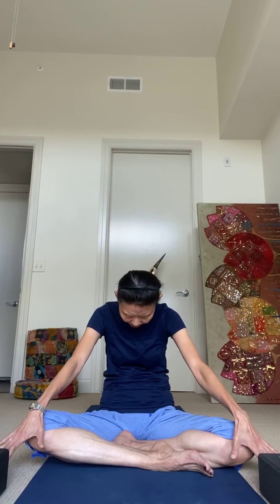Then pause right here, breathing in, lift the chest up, tilt the chin slightly up. Exhale, draw the navel into the spine, rounding your back one vertebra at a time, chin toward your chest. Inhale, stacking the spine, lift the chest away from your belly. Exhale, rounding your back, draw the navel in.